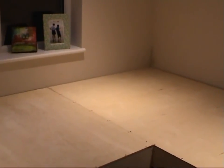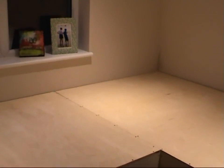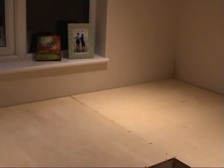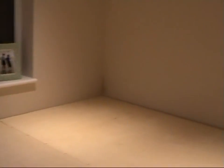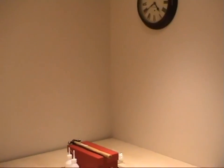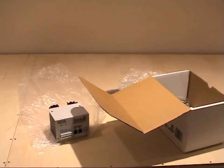Inclines, I'm thinking of using the 3% Woodland Scenics ready-made incline. Seem to fit perfectly with what I've got in mind. So once I've got some cork down on this end, print the track plan out full size, get it on there. Let's have a look at the track plan on the board, then where the inclines go. But I think back scene boards on. Don't really want to be putting the back scenes on at this stage because I haven't got a clue what I'm going to put on yet. And then get these power supplies sorted and mounted, and the booster.